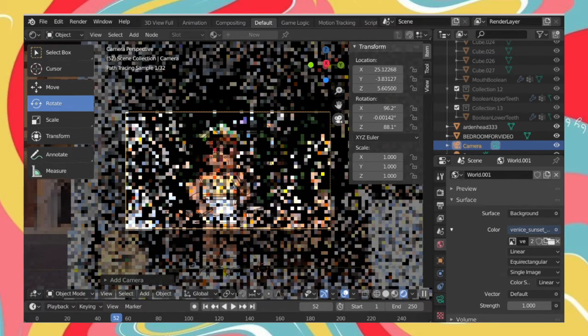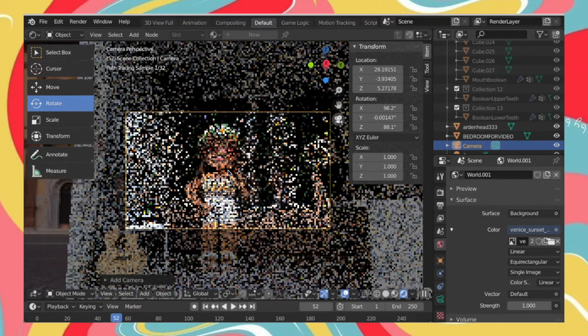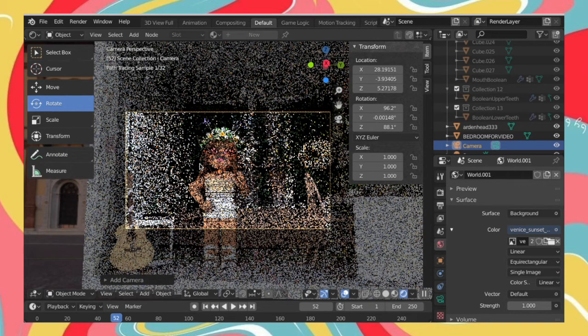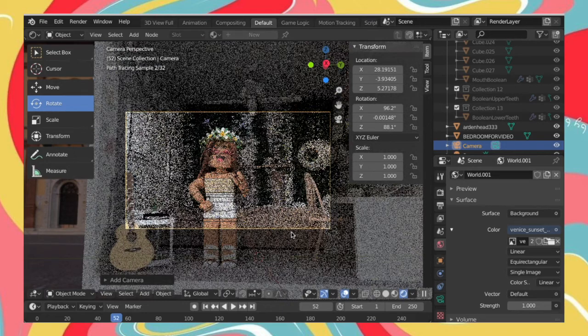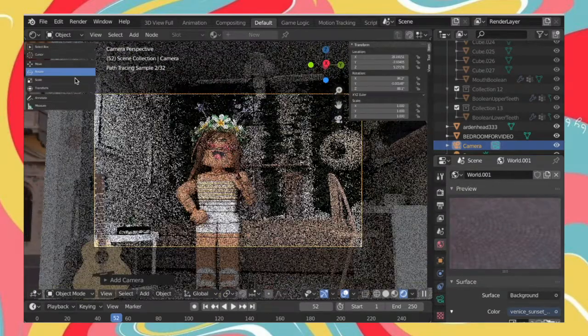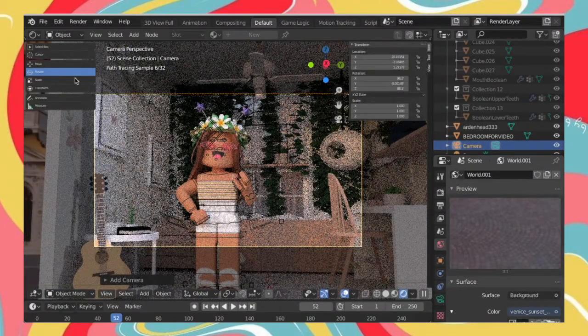And now you could render it. I'm not going to render it because it's probably just going to take way too long. But it's probably going to load fully, and then it's going to look like that when it renders. So that's pretty much what it would look like if it was rendered, kind of.